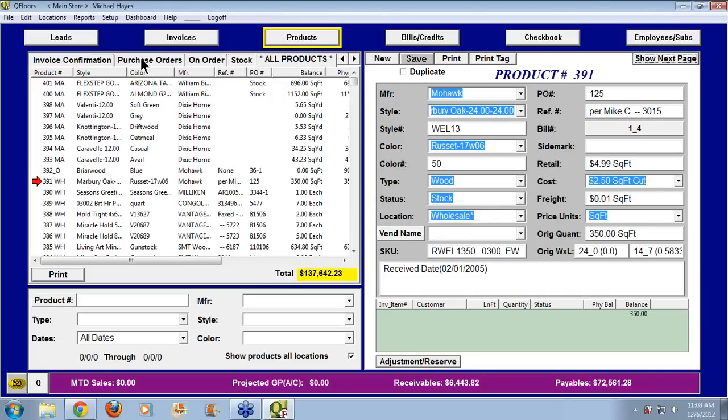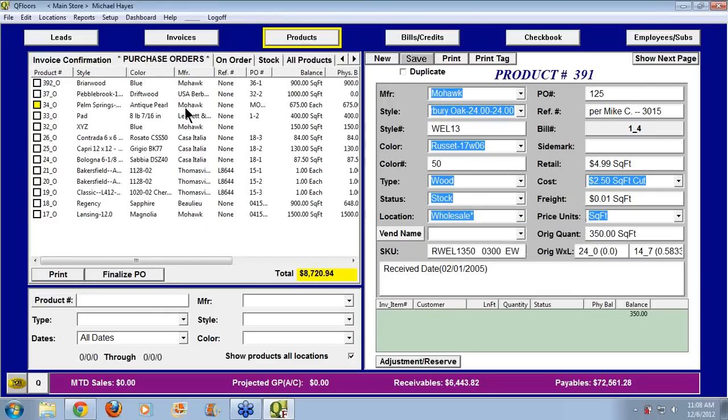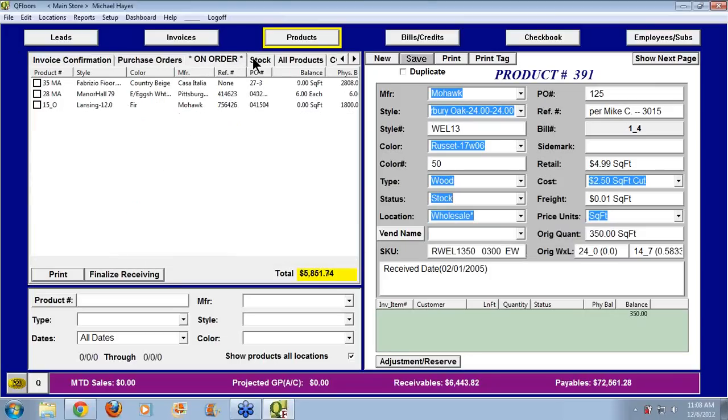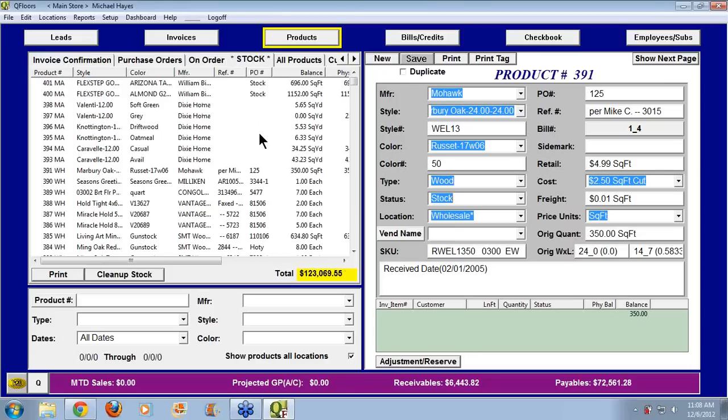These materials can have a few different statuses. Over on the right hand side in the status field: purchase order, back order, on order, stock, and gone. An item with a purchase order status displays in the purchase order list. These are the things that need to be ordered. Things with an on order status show in the on order list. We've ordered them, but they're not here, and then the stock items are here in our possession.